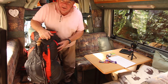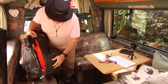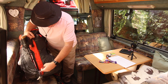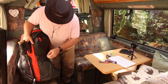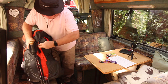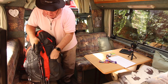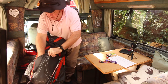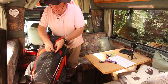So it took me a little while to come to terms with it because these straps were all woven around the outside of the pockets, so I couldn't tighten the pack down very much. But now I've played with it a bit and sorted it out, you can now actually tighten up these little compression straps, and your pockets are still available. There's quite a lot of room in there, actually. Room for a couple of cans of lager, maybe a bottle of wine, a load of stuff in there. Massive pouch on the back.